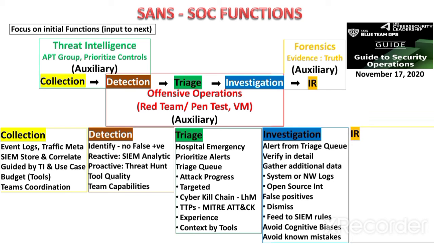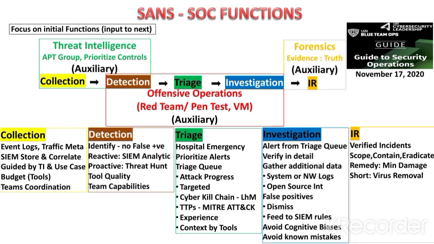Now the last core security function of a security operation center is incident response, where you get the verified incident from the previous core function, that is investigation, and then you try to scope, contain, and eradicate this incident. So the overall purpose is to perform remediation with minimum damage to your organization. So sometimes these incident response efforts are short term, for example removal of a virus, or sometimes it can take longer, for example to perform digital forensics for further investigation and to coordinate with law enforcement agencies.